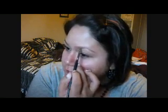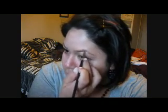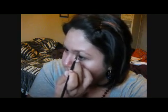So I start filling in right here because it just kind of helps drop a shadow on there, and it just defines your eyebrow even more. And then I start bringing it up right here and just fill in the rest of the eyebrow. And just the ends. You don't want to go in here yet. So you're just going to darken the ends. As you can see, it's very light in the front, very dark in the end. That's what you want, because that's how your actual natural eyebrow is, if you pay attention to that. So you want to keep it the same when you color it in or use a brow pencil or whatever it is that you're doing.